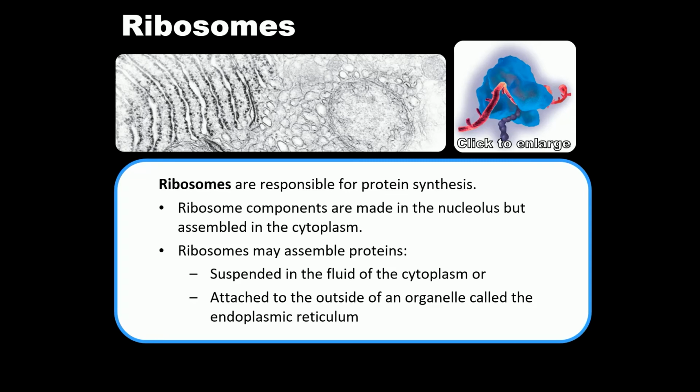Ribosomes are made out of RNA and protein, so no membranes involved in making a ribosome. Once again, their components are made in the nucleolus, but they are then assembled in the cytoplasm. You'll find them freely floating around in the cytoplasm, but also you'll find them fastened to the rough endoplasmic reticulum. And if we click to enlarge this picture, you can see that a ribosome comes in two subunits, and they kind of sandwich these other materials in between them.